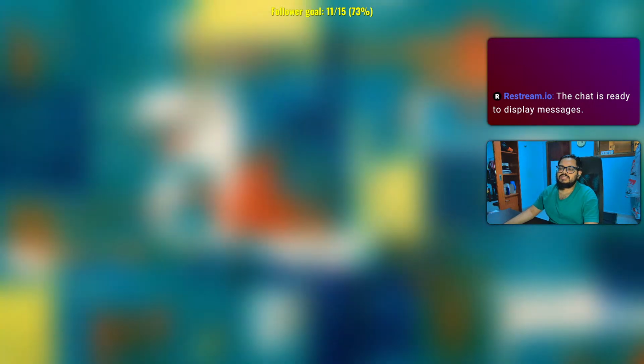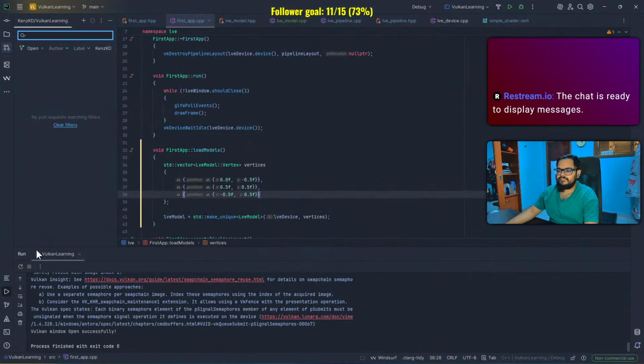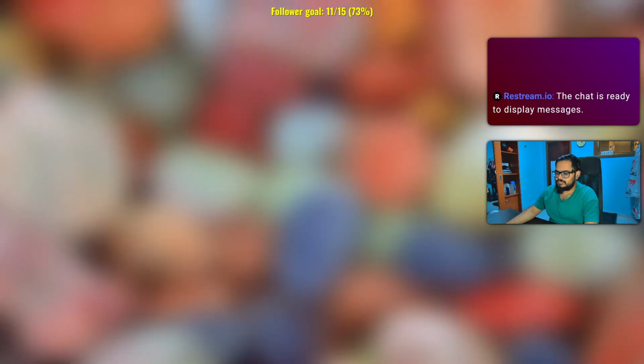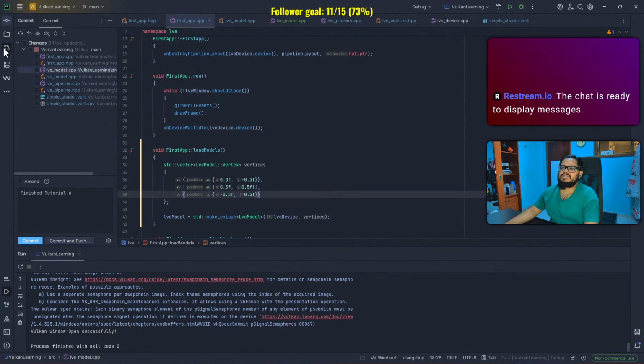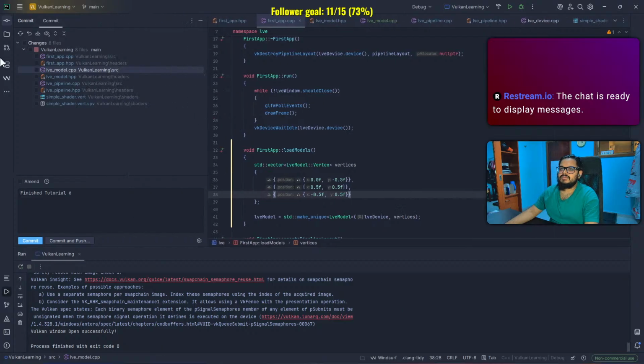Okay, for now, let's save all the current changes. This was tutorial 6. Git. What is this? Pull request. Okay. This can go here, and I'll hide it, honestly.